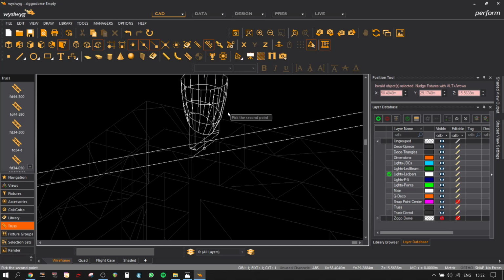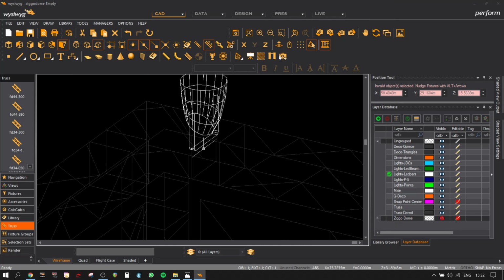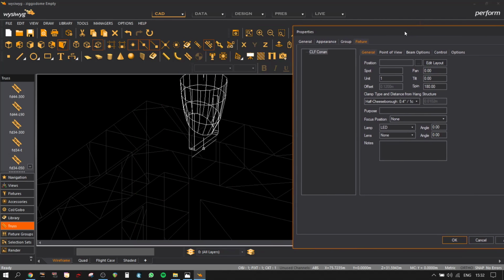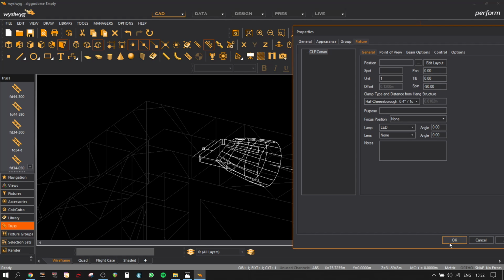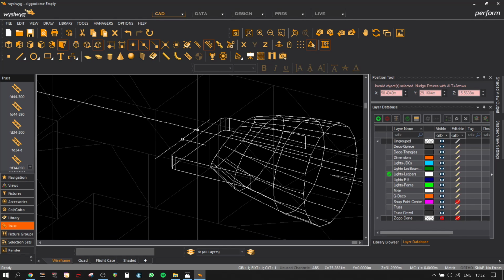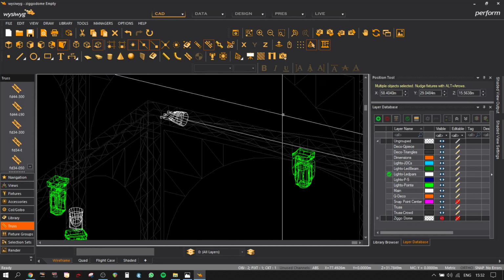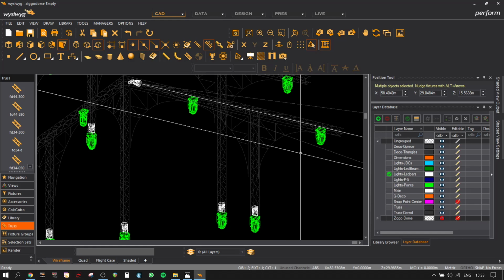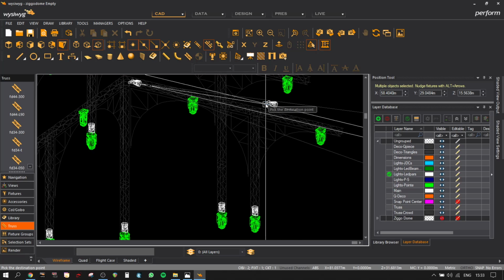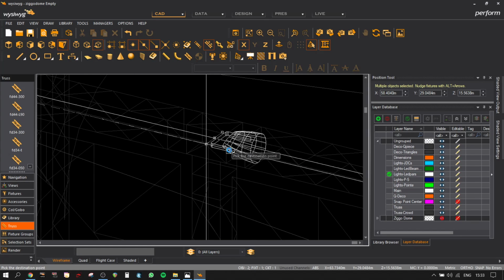We put it in the center. Now we have to figure out. It's probably wrong again. Yeah, of course. It's always the wrong direction. Now once it's set up, it's just copy paste from now on. Let's do 2.